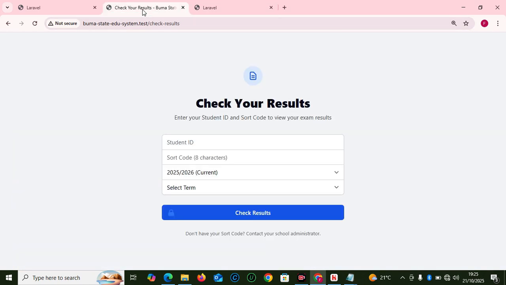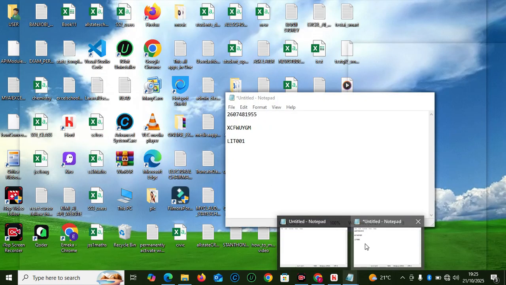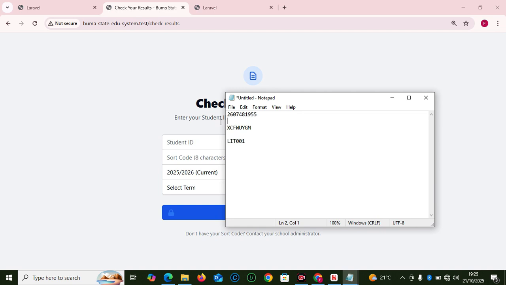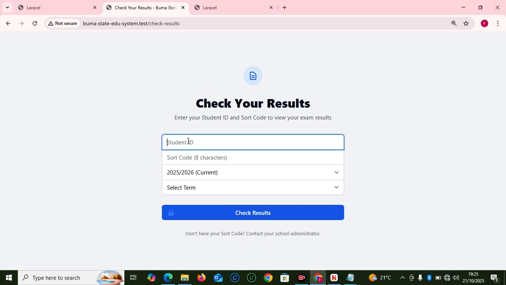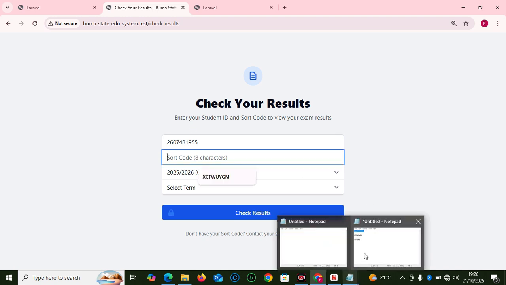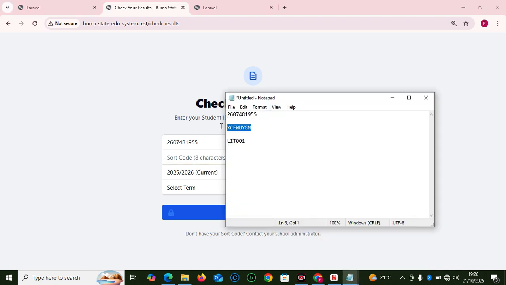Joseph Anim will come here and enter his ID. We click Ctrl C, then come here, Ctrl V, then enter the source code given to them by the ward officer.